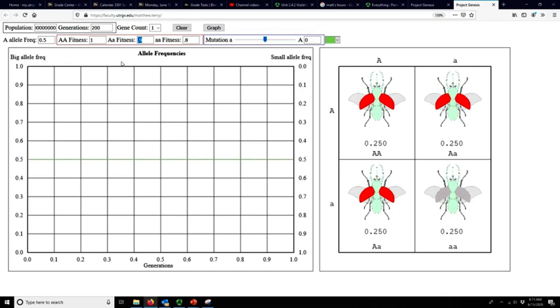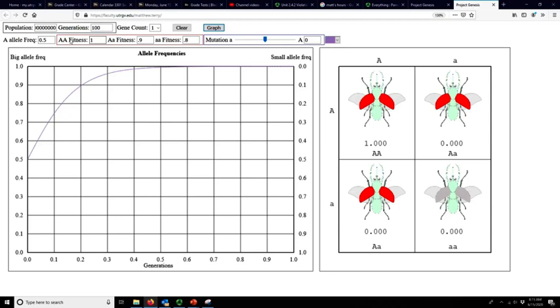So if I start at 50-50, which is the default setting for the simulation, we're looking at 200 generations. Actually, let's decrease it. Let's do 100. That'll make it just a little easier to determine here. So I have 100 generations. It's going to take a little over 50 generations before I fix that big A allele, which is the most advantageous allele in this population.